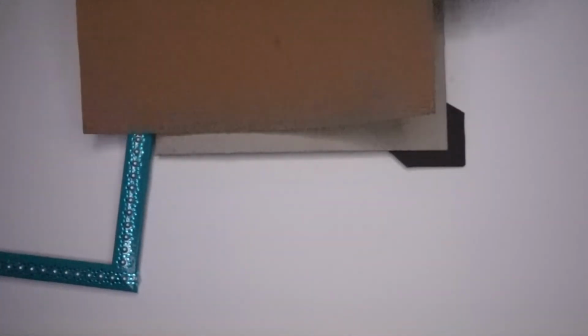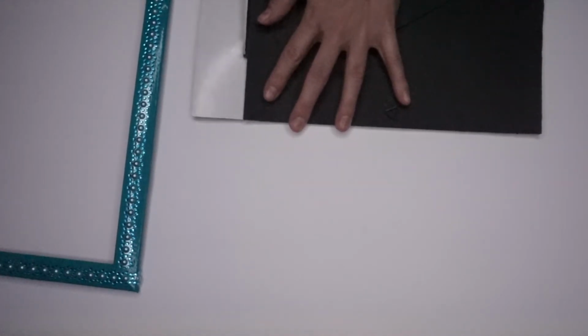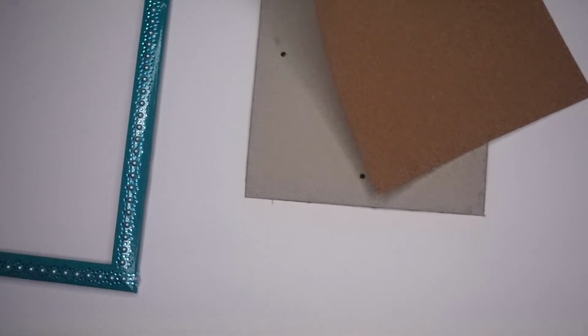So now that we've got the picture frame complete, we move on to the cork board. The cork board is an adhesive cork board. So what I did is I took the back of the picture frame piece that you put into the picture frame, put the cork board on top of it, lined it up, and took some scissors and cut the excess off. Once I had the excess cut off, I then removed the adhesive from the cork board. You don't have to do this step. You could just smack it on there and be done with it, but just to make sure that the cork part of it does not fall out of the frame, I took the adhesive part off and stuck it directly onto the back of my frame.